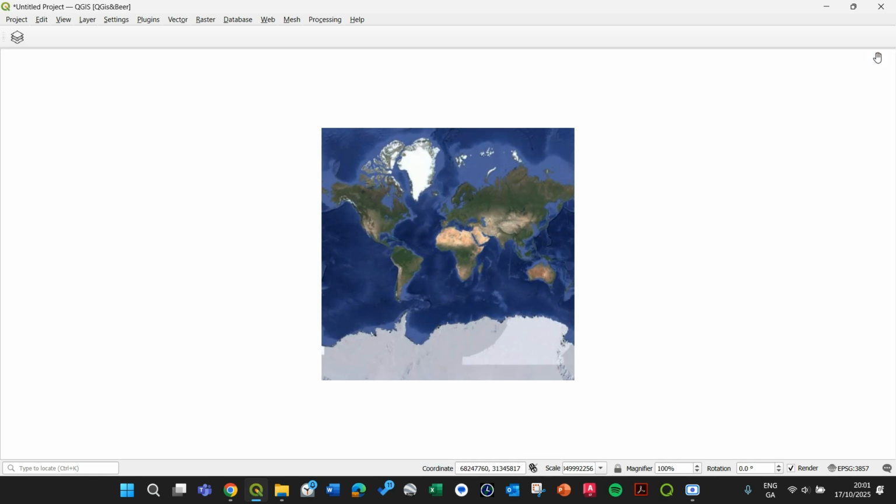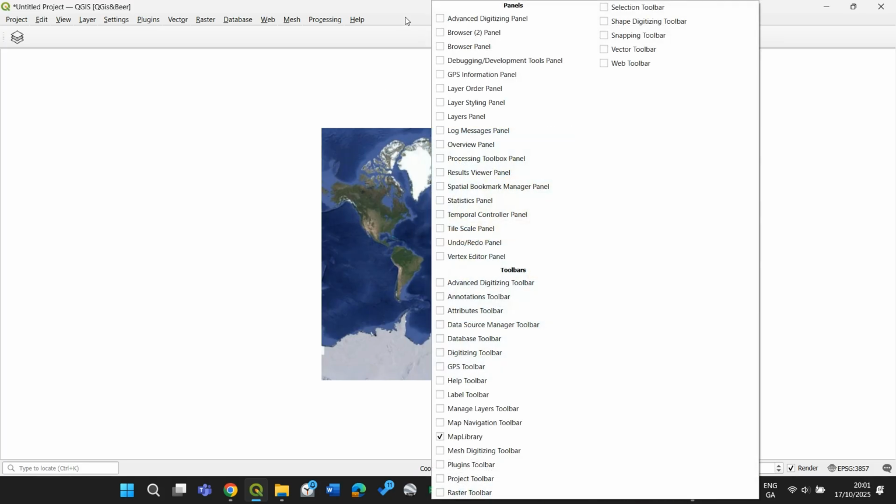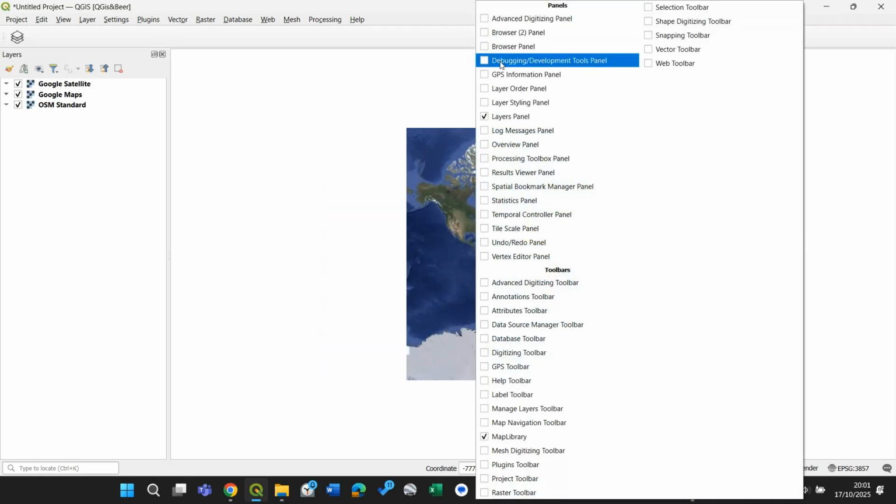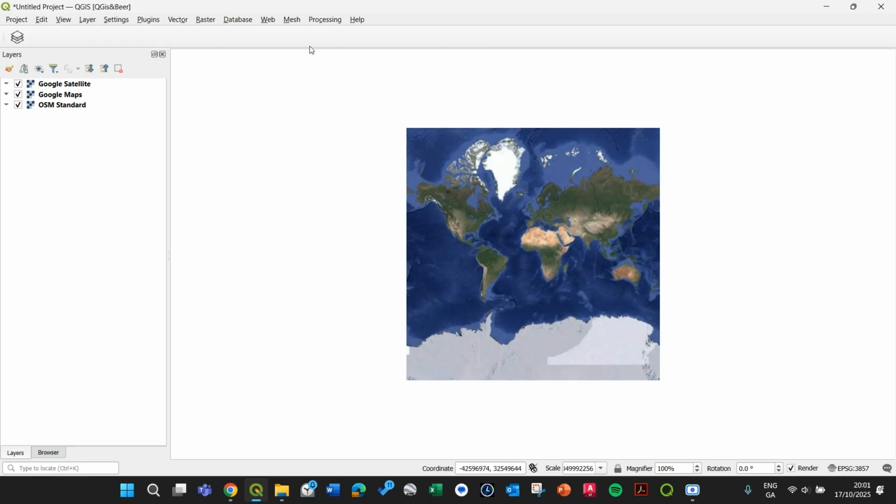It's because, as you will see, let's add some new toolbars. Right click. These options will be shown to you. You can just check the panels and toolbars you want to load. In this case, let's load the layers panel and browser panel.